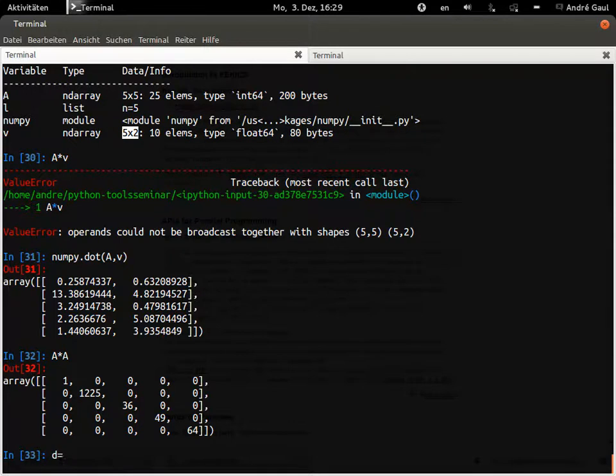Python has a very fancy thing called list comprehension. So you could, for example, create the squared numbers, i squared for i from 0 up to 10, and you can write it just like this.